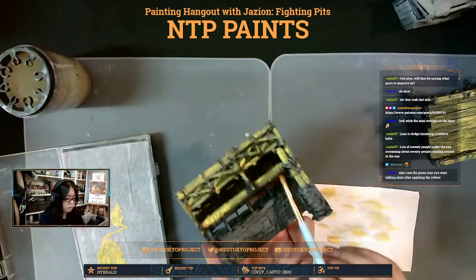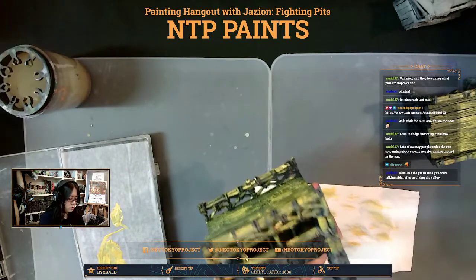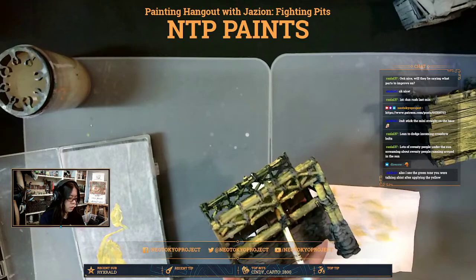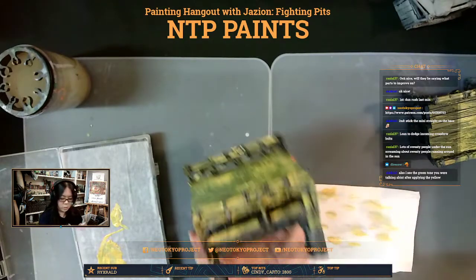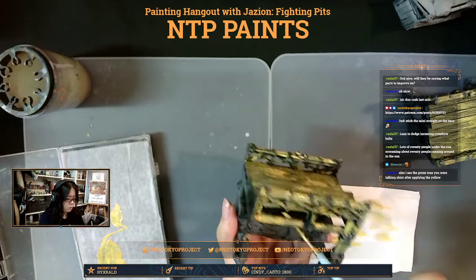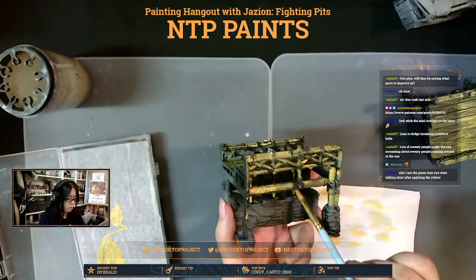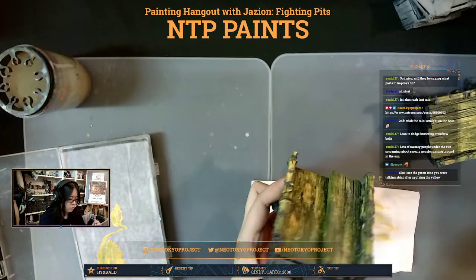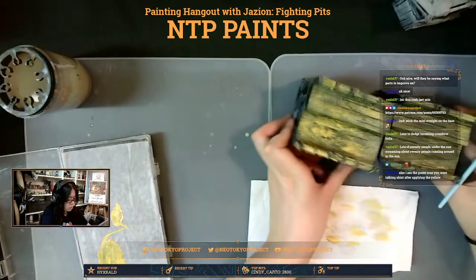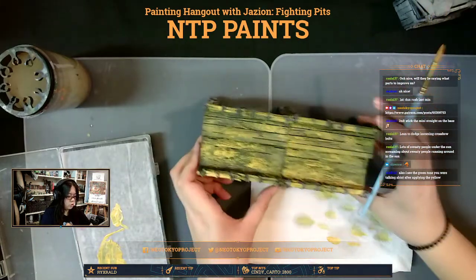Shading in at the bottom. And these are also supports that might have been removed, but they look kind of good as they are, so I'm keeping them in there. But just hitting them with a little bit of the yellow. Because to be honest, this is going to be built as one piece like this. The underside isn't really super important. Right, that's why the pieces are joined up.